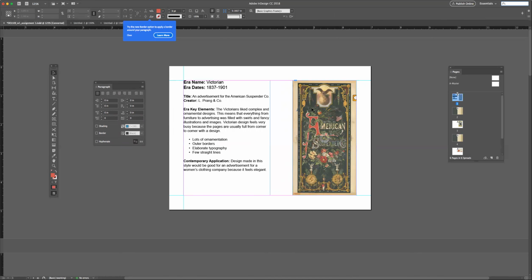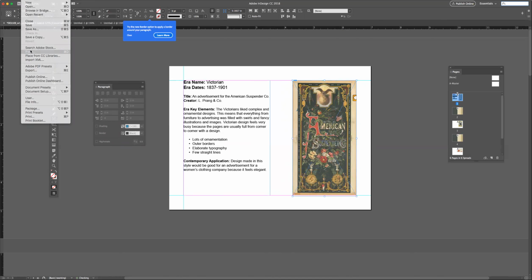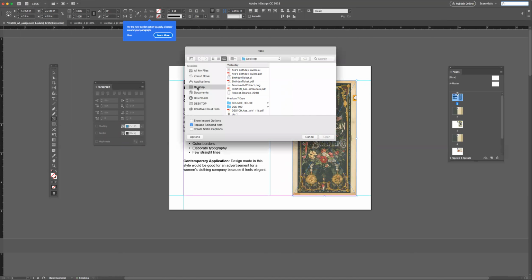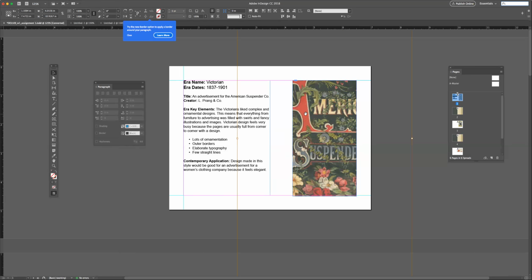Then you'll place your image the same way. You'll grab a rectangle box or a rectangle frame box. You will click and drag the size that you want, and you'll go to File, Place, and you'll find the image. You'll place it, hit open. Now you'll see when I placed it, it placed larger than the actual picture. So if I double click, you'll see the brown box here is showing there's more of this picture than you see here, than is actually displayed.